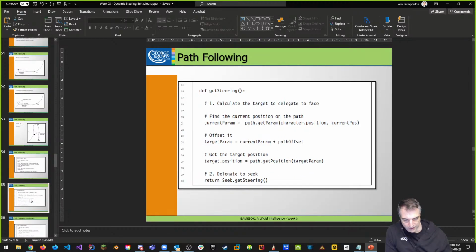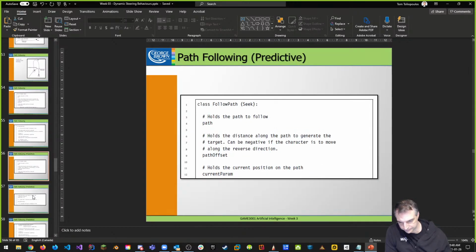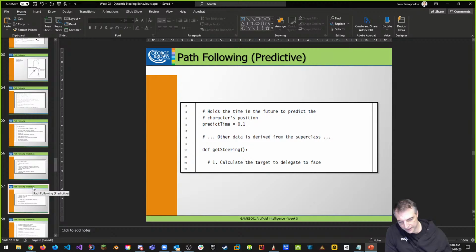And they give you some code on how to do that for path following. Path following is pretty cool. It gives you the ability to match steps. A lot of times we can also use autonomous agents that follow other autonomous agents. For example, I want a leader, and the leader is going to have a pack, and the pack is going to follow the leader's path. But at the same time, the flock is going to keep separated from the leader. So path following is kind of a precursor to more advanced behaviors. Okay, let's continue.